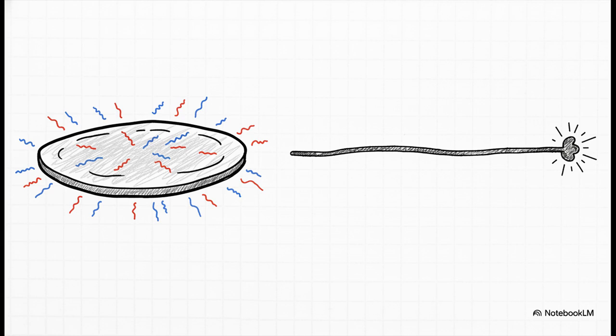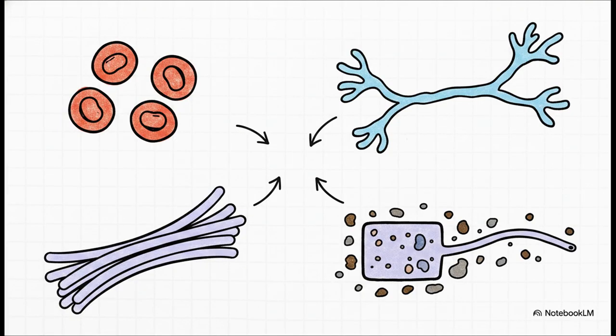For instance, if you have a cell that needs to handle a lot of rapid diffusion and exchange, making it incredibly thin or flat maximizes that all-important surface area. On the flip side, if a cell needs to send a message far away, stretching it out to be super long is definitely the way to go. Let's look at some fantastic examples of this.